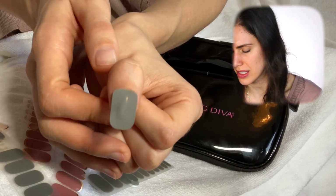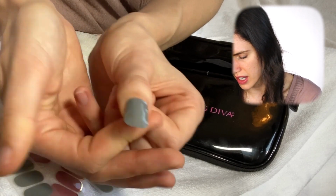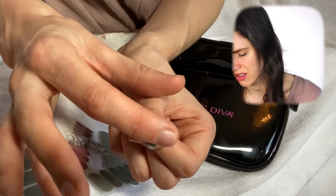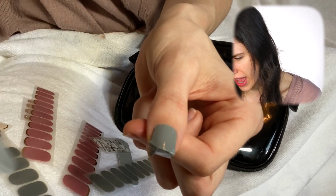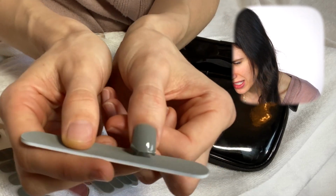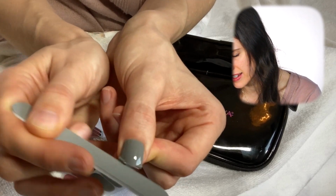So I kind of place it down there in the middle, and then I guess I just press in the center, and then to each side. I fold it over, okay, and then you kind of file it off, and you do it from top to side. I make sure that I get that free edge, and then I'm just kind of filing it down.